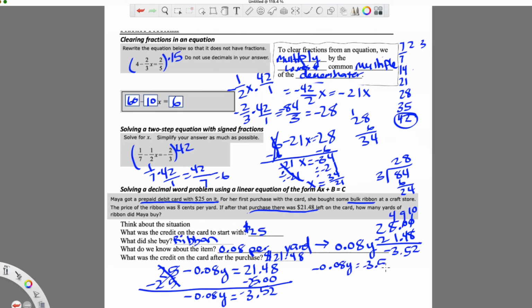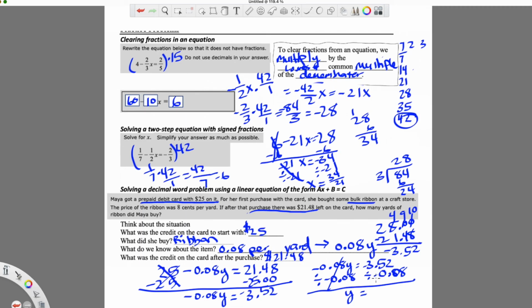All right, so our last step is to undo the multiplication. So I'm going to divide by the negative 0.08. And I do believe Alex provides you a calculator on this one, but we can always do this without a calculator. So anything divided by itself cancels out, so the y is left behind, equals a negative divided by negative is going to be a positive.